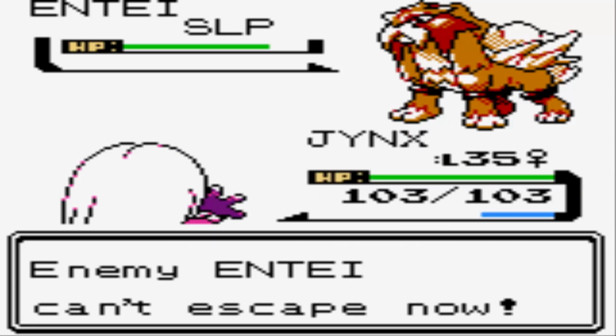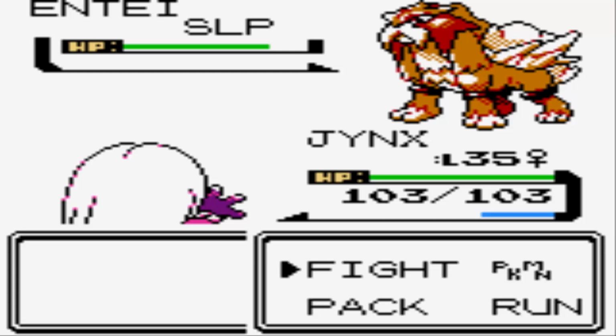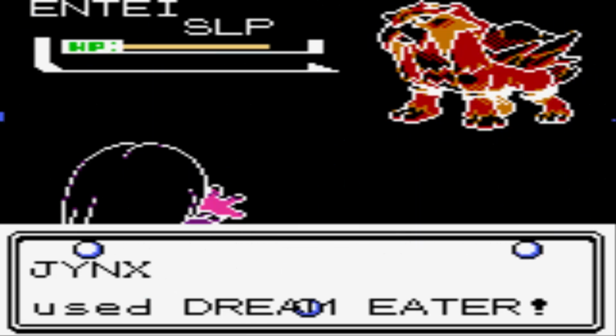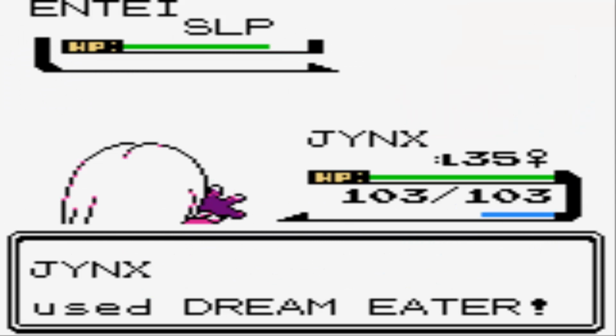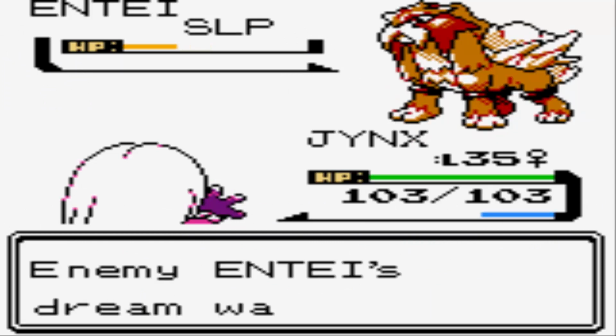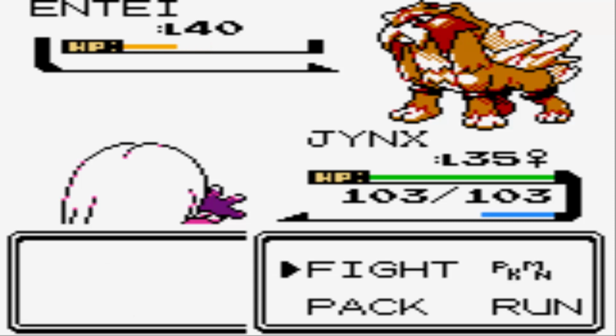So, guys, don't worry too much about putting damage on Entei. You mostly just want it to sleep, and then you'll throw Ultra Balls at it. But since I do have Dream Eater, which will put a good chunk on it, I will use a turn to do that. You don't want to waste time with any other attacks, really. If you can get Psychic or Dream Eater, that's fine. Otherwise, just don't bother. You're better off just throwing Ultra Balls. And it missed right now.